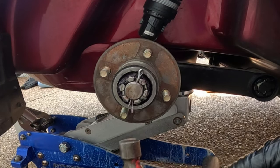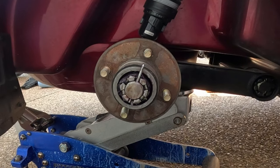Take out the cotter pin. Just going to take this cotter pin out.